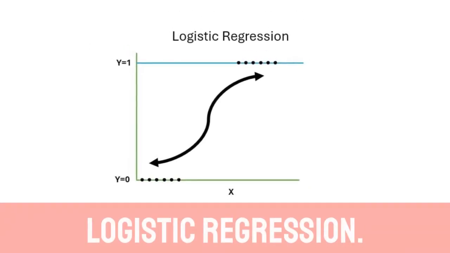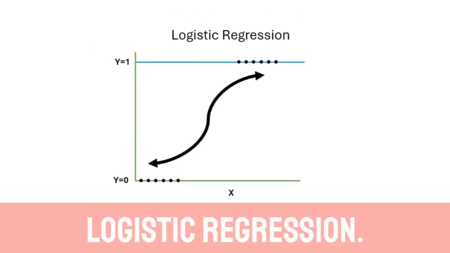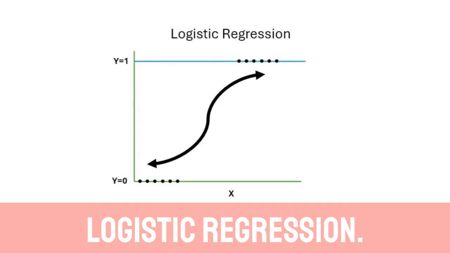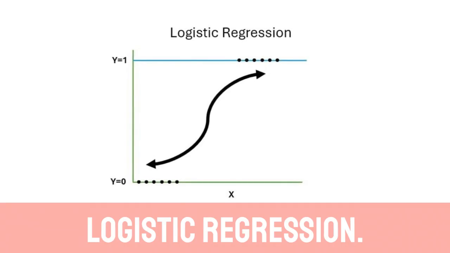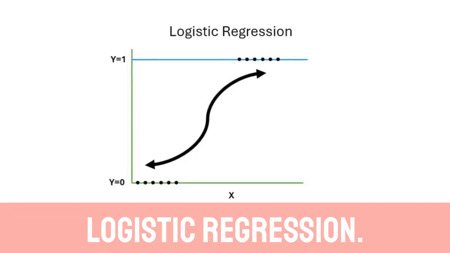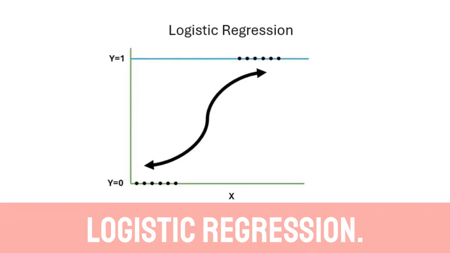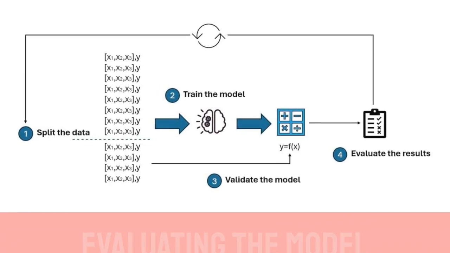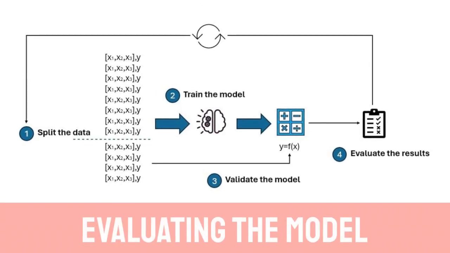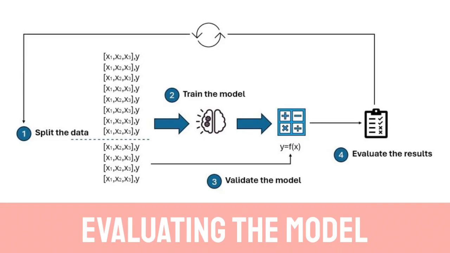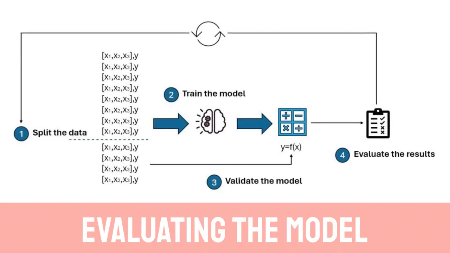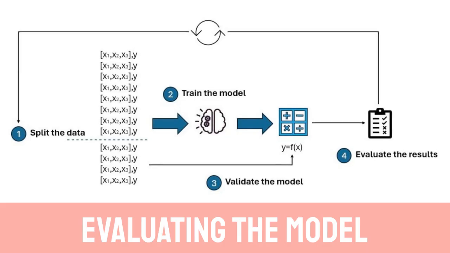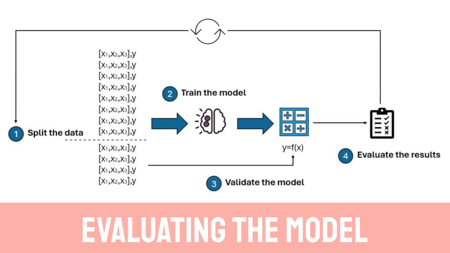Many algorithms can be used for binary classification, but a common one is logistic regression. Despite its name, it's used for classification, not regression. It works by deriving a sigmoid function, an S-shaped curve that maps any input value to a probability between 0.0 and 1.0. Just like with regression, you set aside a random portion of the data to validate a binary classification model after it has been trained.